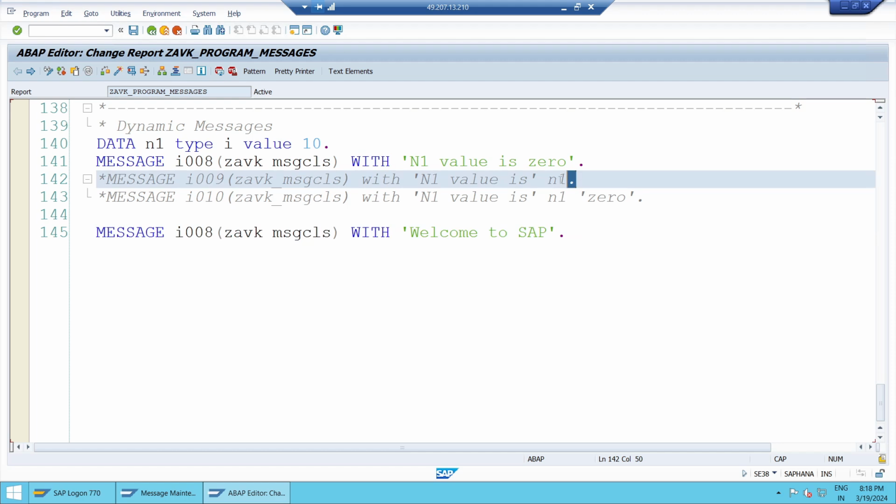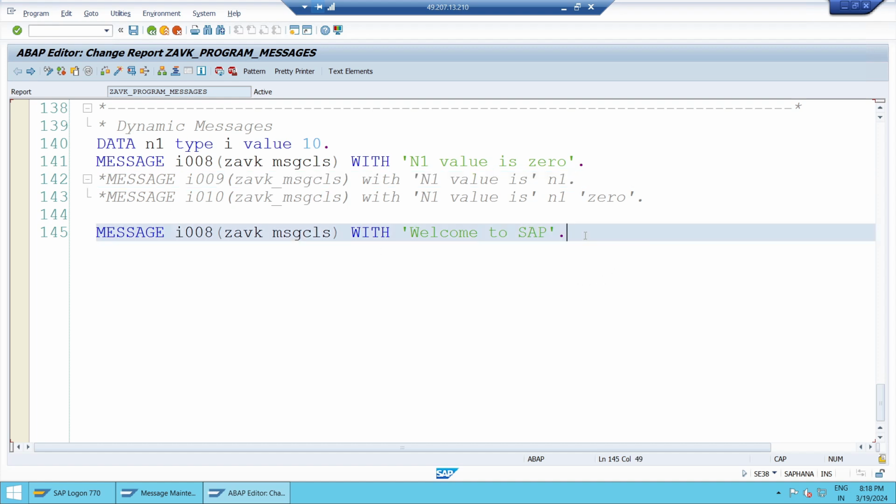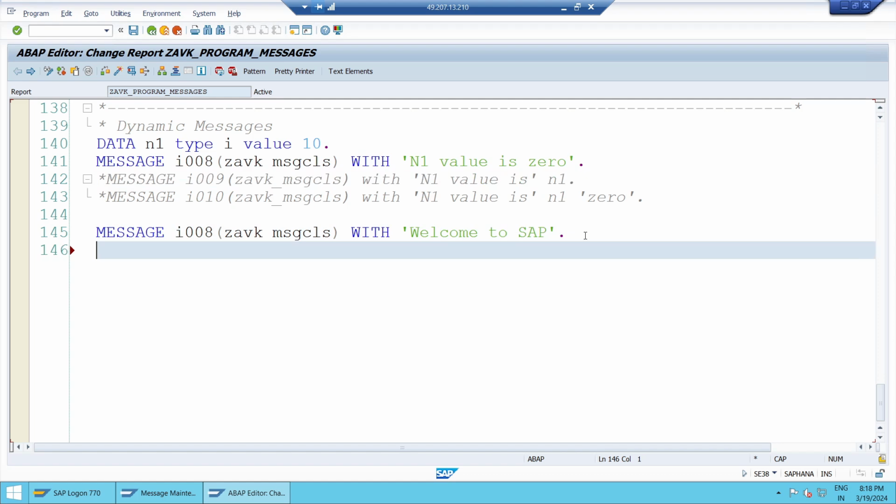I want to use this again. How do I use it? Place it as 009. I will simply write, okay, ERP, something like that.